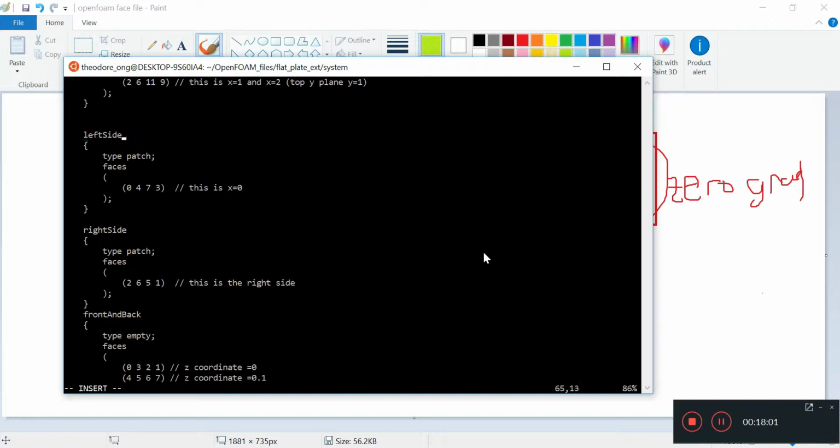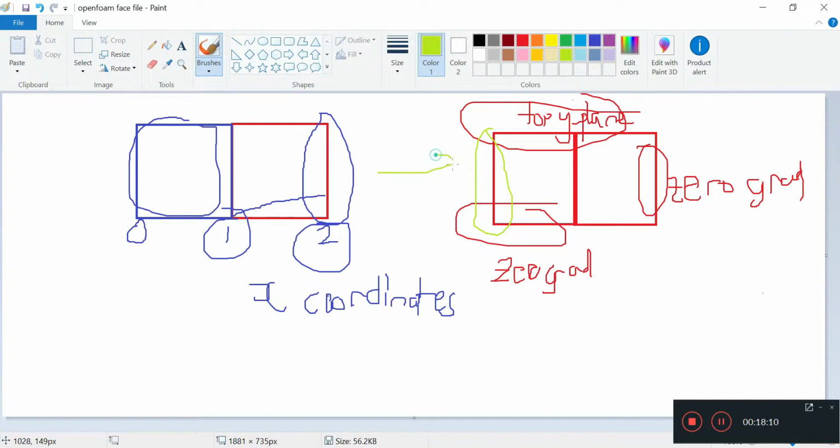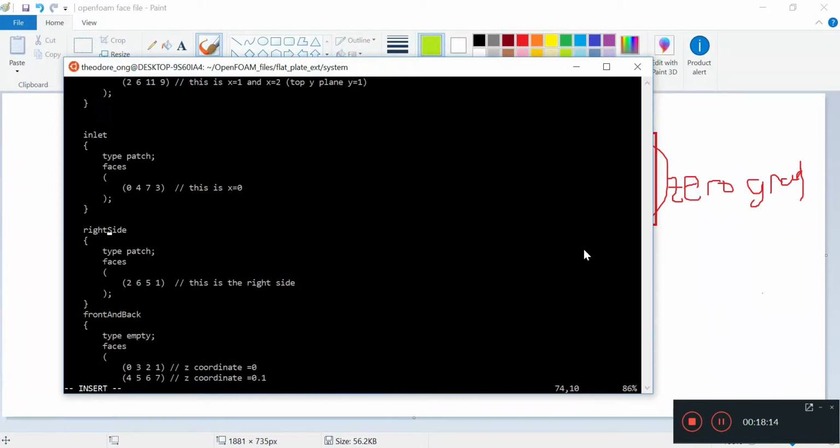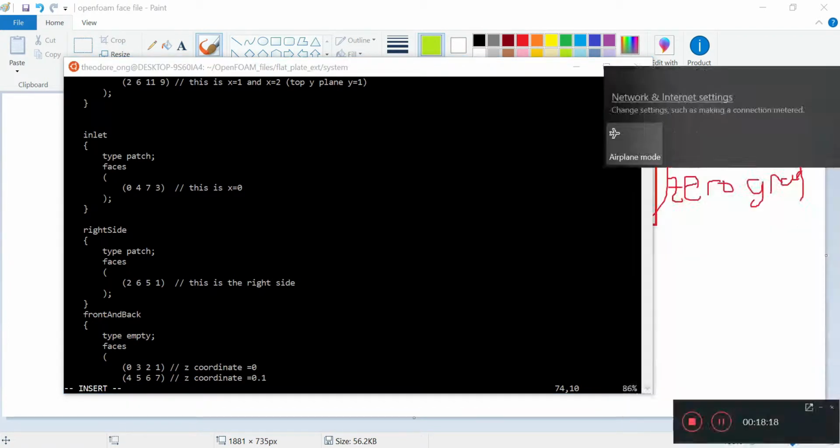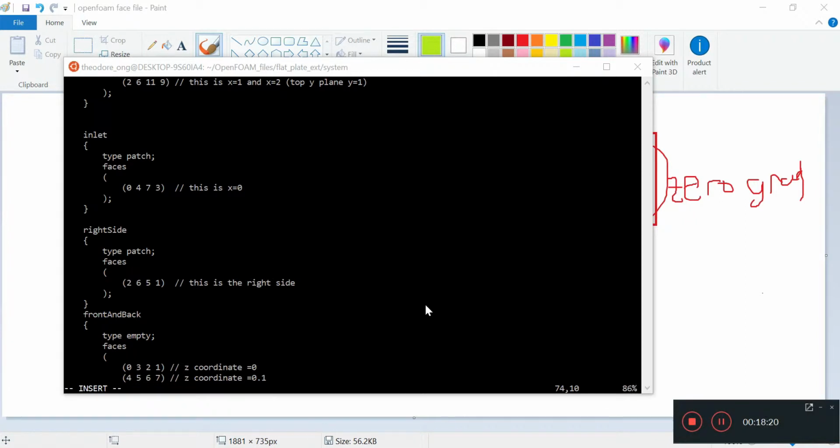So I just change the left side to, I'll just call it an inlet, because we'll have the free stream coming in from this inlet. It looks like I'm disconnected, but anyway, whatever.